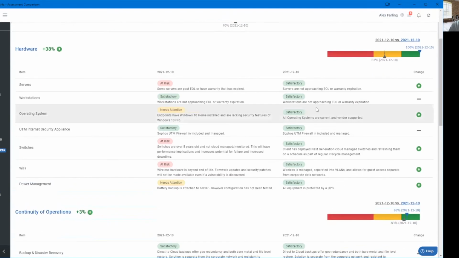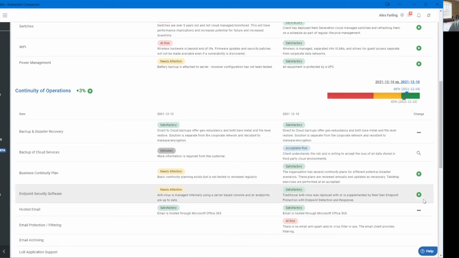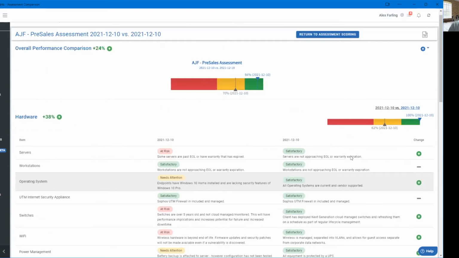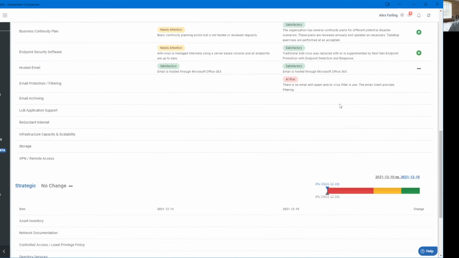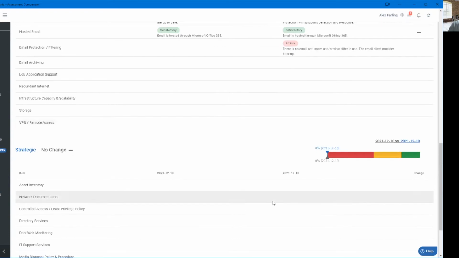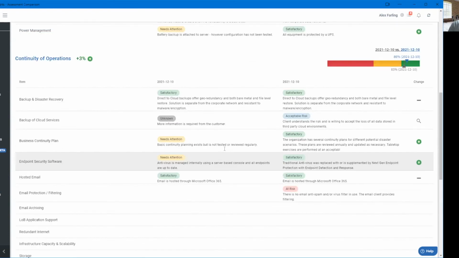And we're going to walk down through this report with the customer. We're going to be able to explain that, hey, we're going to fix servers when we come in here. We're going to address your operating systems when we come in here. And they're going to be able to see line by line by line that you continue to improve the functionality inside of their network. Okay. In this particular instance, we didn't totally complete both of these risk assessments. So the bottom sections are empty in these. You would go ahead and score these all the way down.